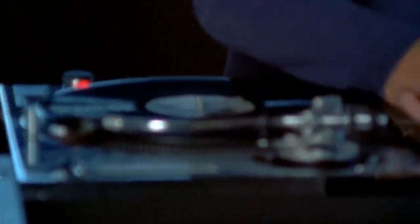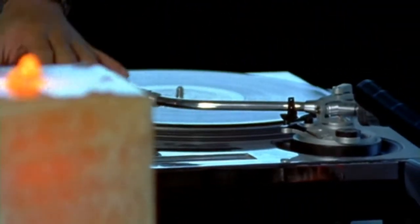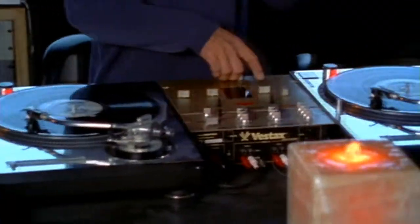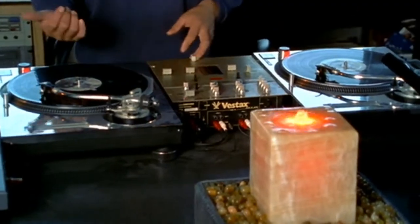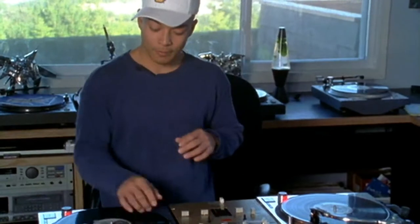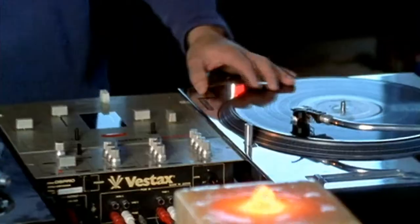Beat-juggling is the live manipulation and remix of music right before your eyes. Usually what you do is you use the same two records. So I'm just using a piece of the record, it's called the break. And then this is the same record as well. The fader is for that turntable and that turntable, right? And in the middle is both. So if you mess with both of those beats, you can go.